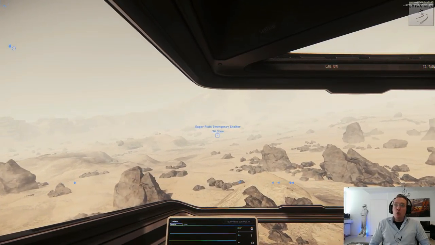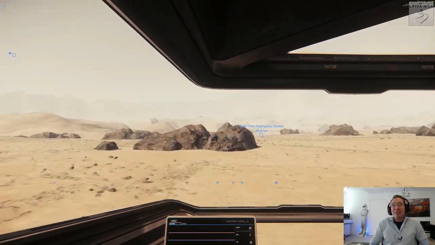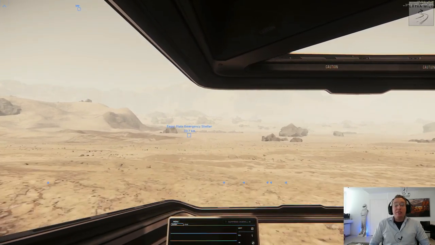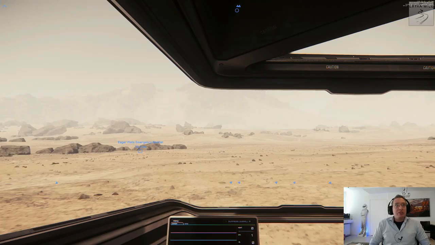Oh no! That was close. Okay. Yeah, and that other moon has even less gravity. And it's really pretty over there as well. It's an ice moon, completely different from this one.